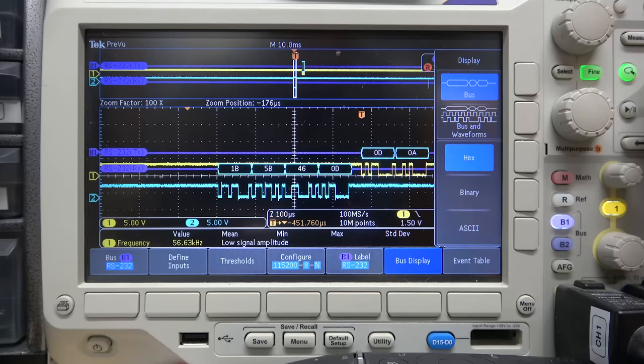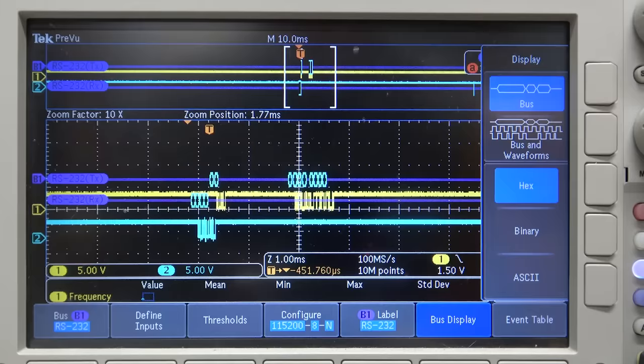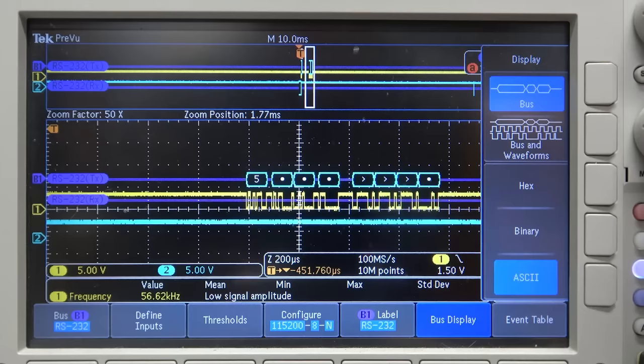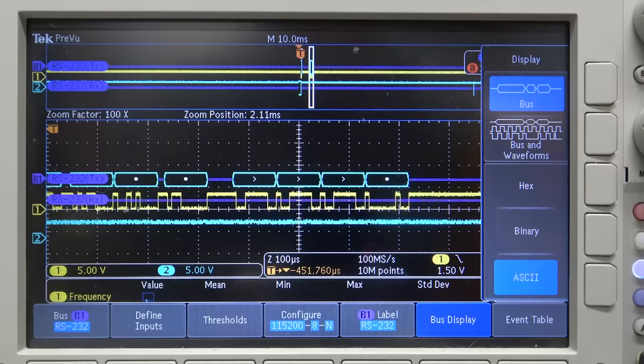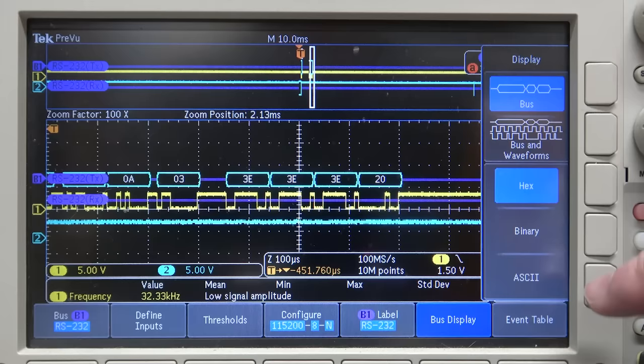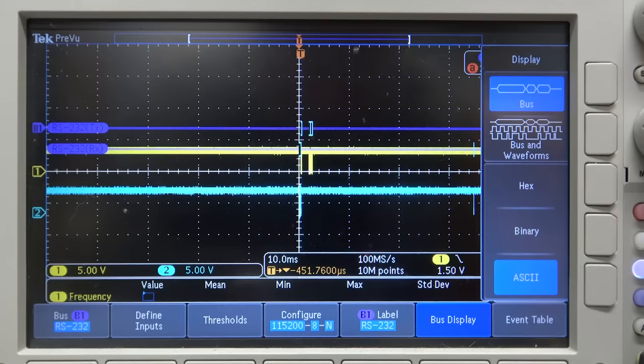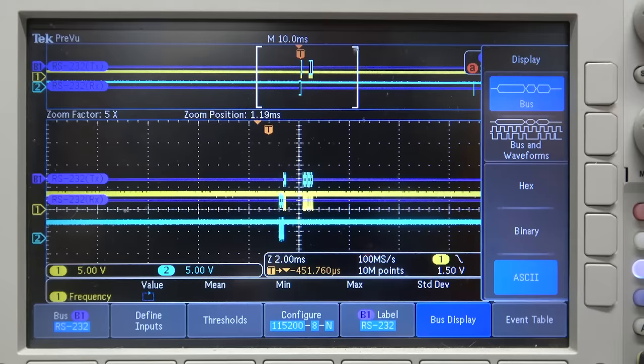1B 5B 46 0D. Then we send that, and the first thing this sends back is a carriage return, the ARM chip, I mean. Then if we go into the future here, 1 minute into the future, let's go into ASCII. 5 and some characters, and then it returns space, 20, which is 32. Oh, but there's more. Oh my gosh, this is so slow. How far in the future is that? That's like 30 milliseconds into the future.